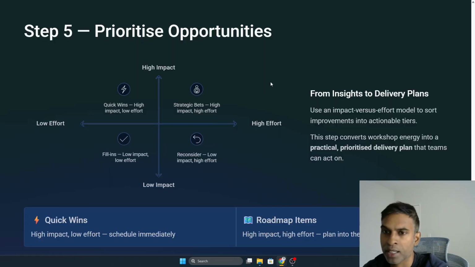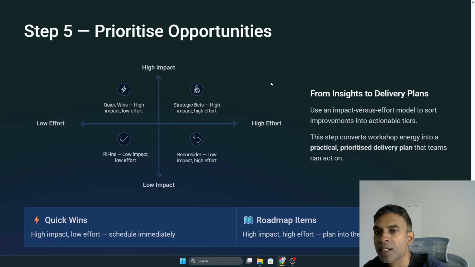I'll share another video explaining what a roadmap is. For this particular video, think of it as a calendar full of events where you can see what's coming up on these days and these days. So that is a single roadmap. You can have a transformation roadmap as well, based on the opportunities that you have understood.